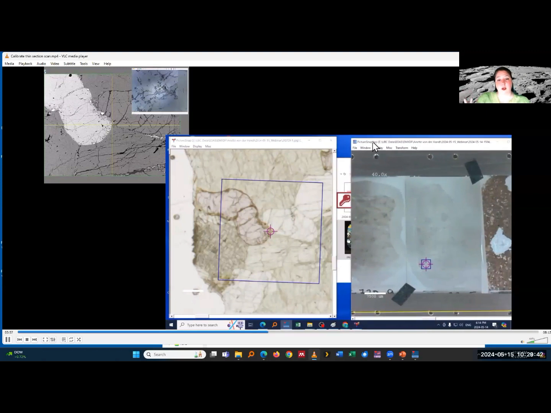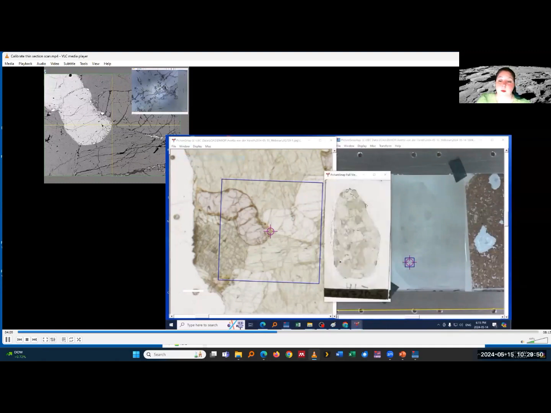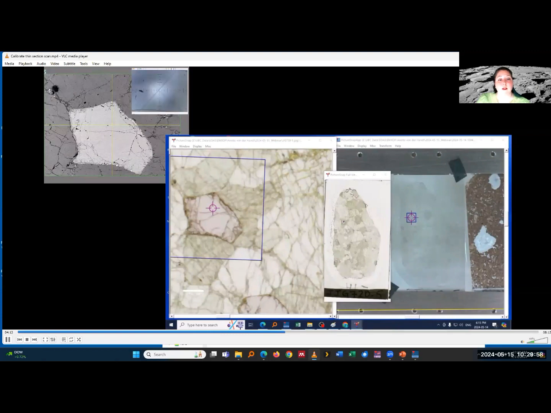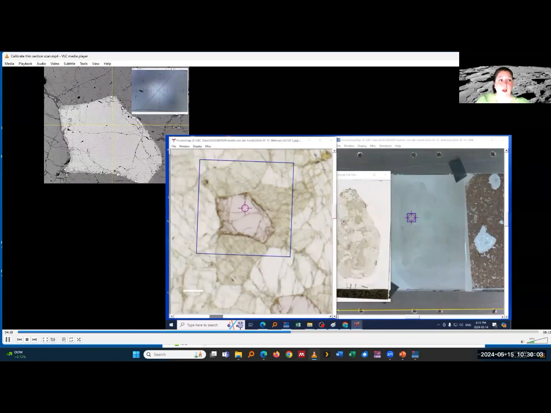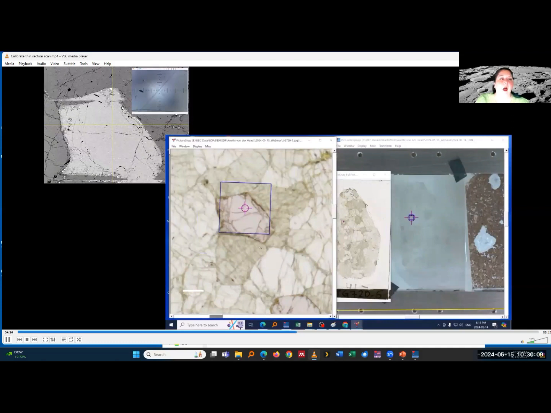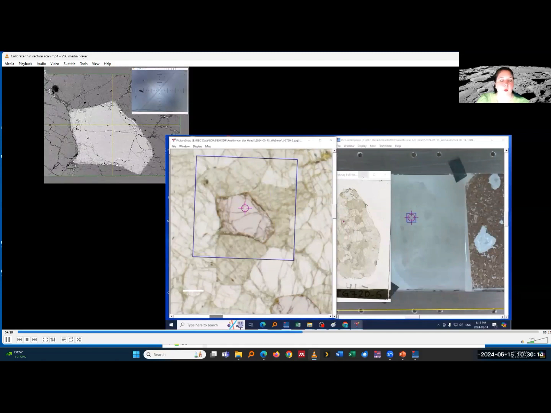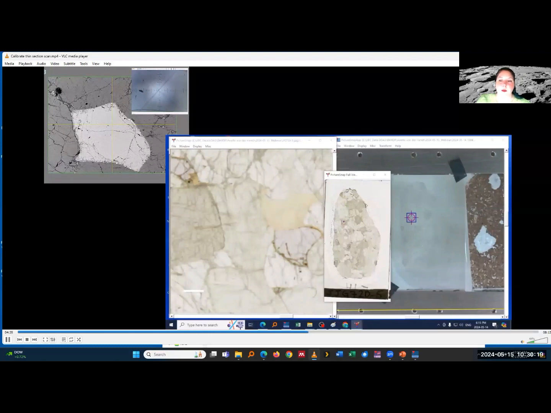You see that the square is my field of view. It's slightly tilted because the thin section scan was slightly tilted, or the way I put it there. And so now I can use the overview image, and when I move elsewhere, it automatically moves the area of my high resolution thin section scan to that. So I don't have to go and search for that part. When I change the magnification, it adjusts this blue square. So that's the magnification, the field of view there.